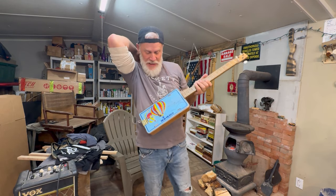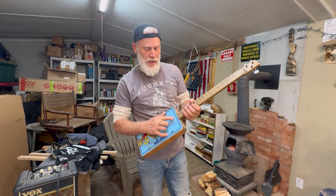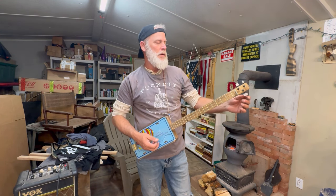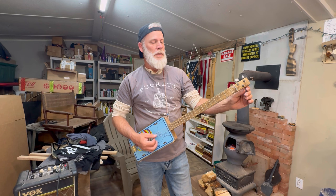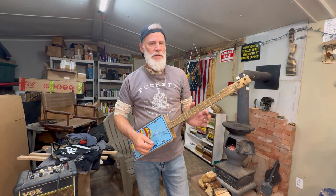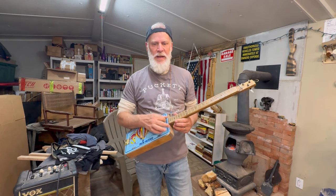Okay, a license plate. This one's just got a piezo. And I am tuned differently here. The root is in the middle on this one. I got the third in the high and then the five in the low. So the root is the middle string. This guitar does sound trashy, and that's kind of the appeal, in my opinion. This is unplugged.